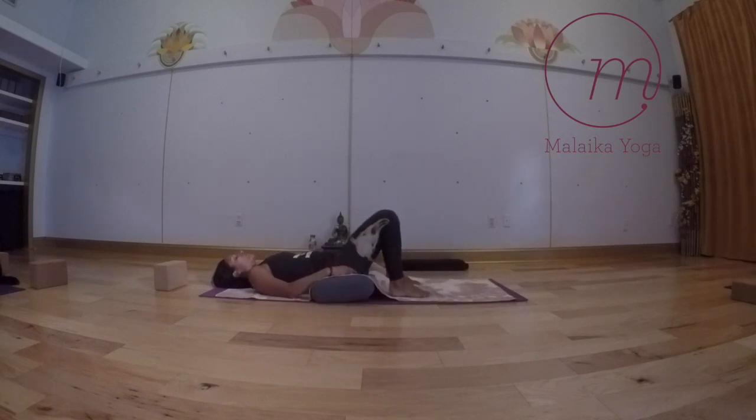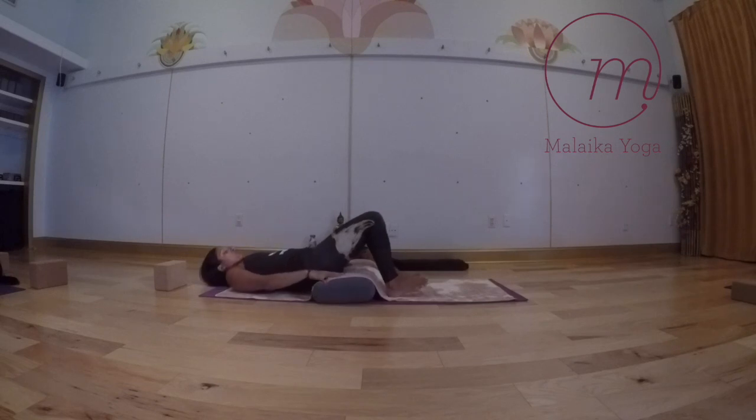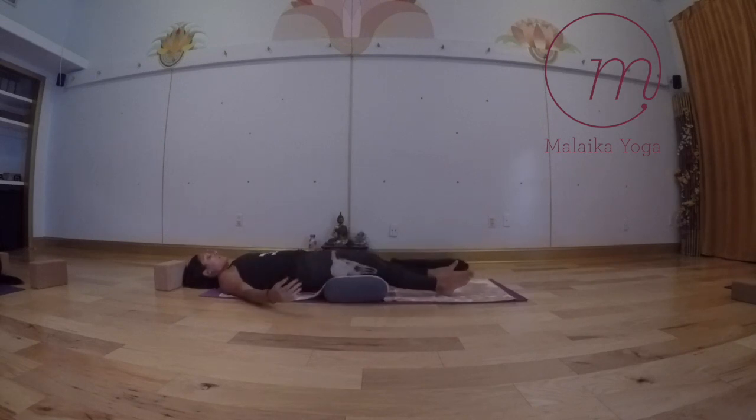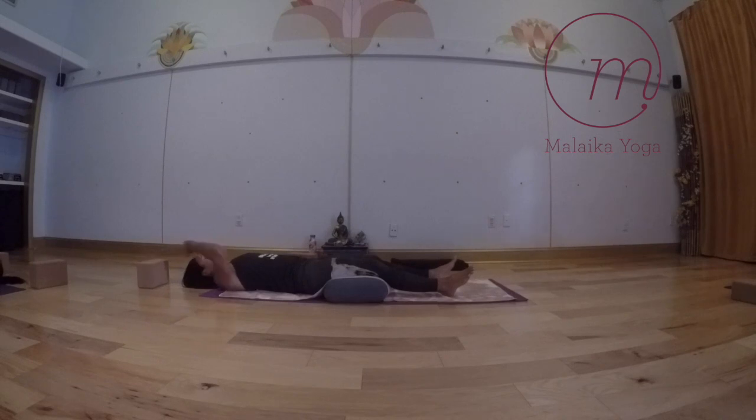And then arriving in Shavasana. So when you do that, plant the feet to the earth. There's no rush, and scooch your body back a little bit more so that the bolster is now underneath the backs of the knees as you lie in Shavasana. So the bolster is under the knees, the legs are long, the armpits are open, palms are up when you eventually choose to arrive. Listening to what's needed to find the most balance and ease.